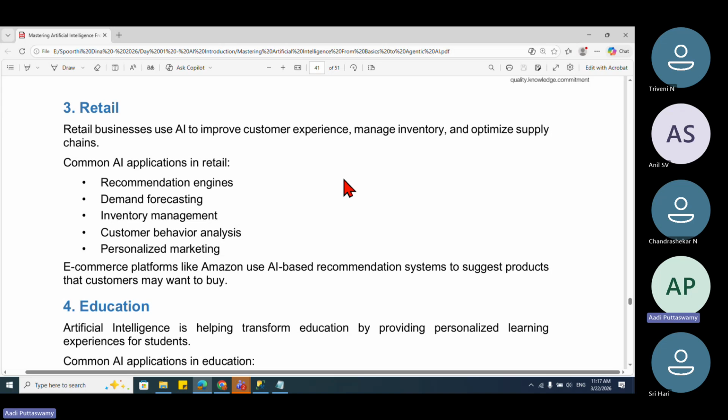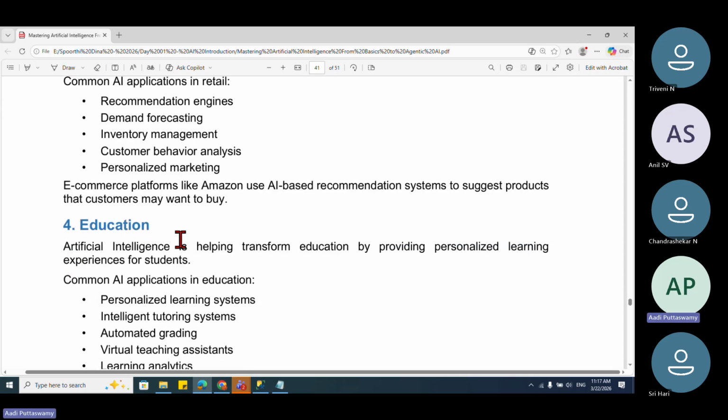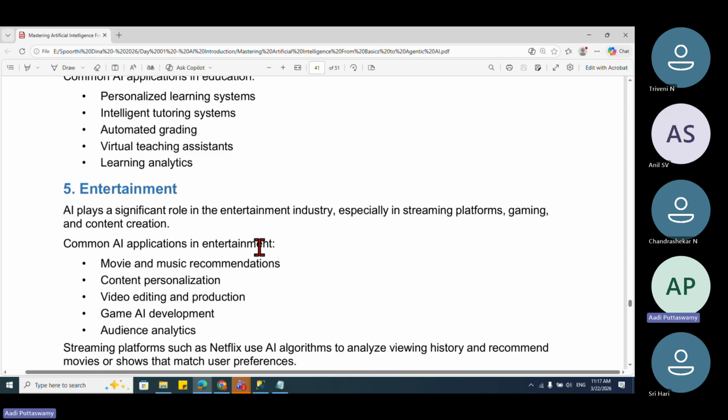And it will try to make sure that you purchase based on your interest, what you're trying to search on that particular website or app. Likewise, in education we can use it. Entertainment, we can use it, that is we can create AI film making and all. So we can use that as well.